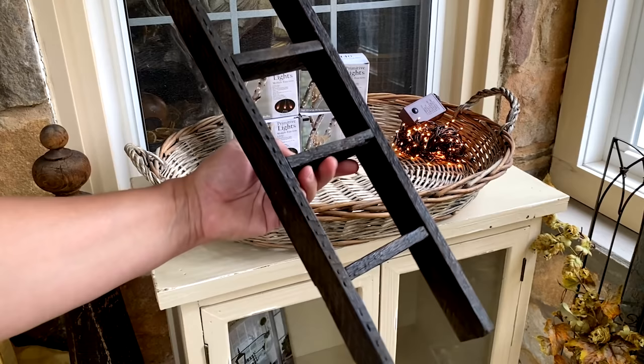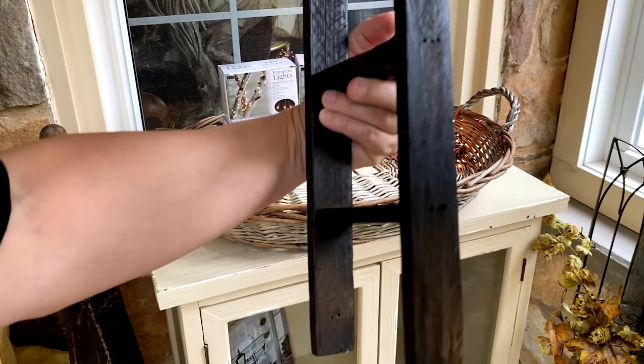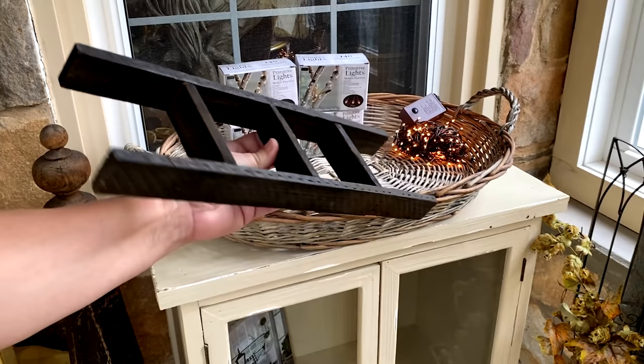And then from a booth right next to it, there was this little, just primitive looking ladder. And she just wanted, or he, I don't know who owns the booth, but whoever it is was just asking $5 for this sweet little ladder.